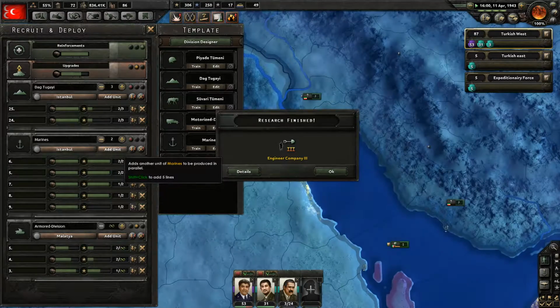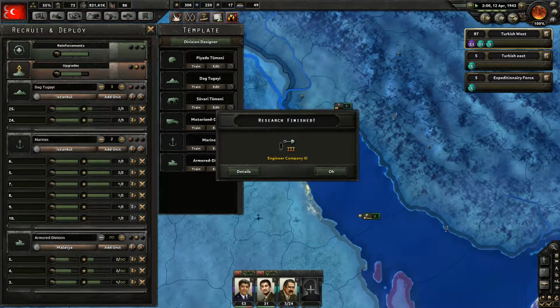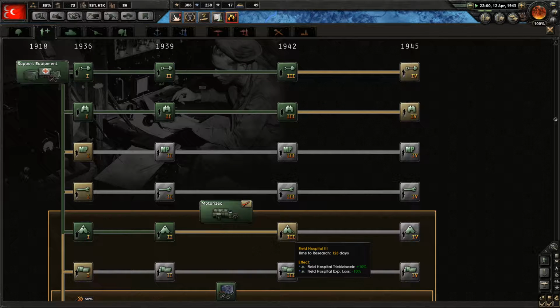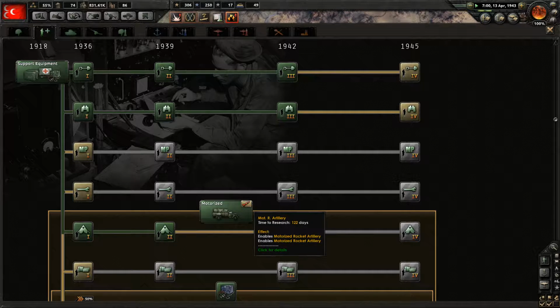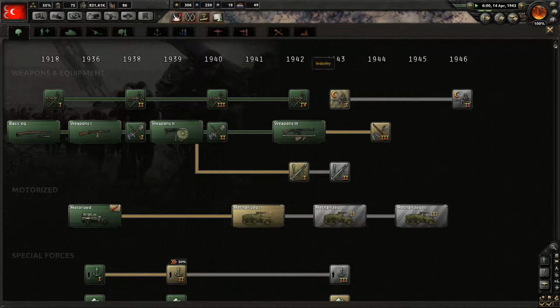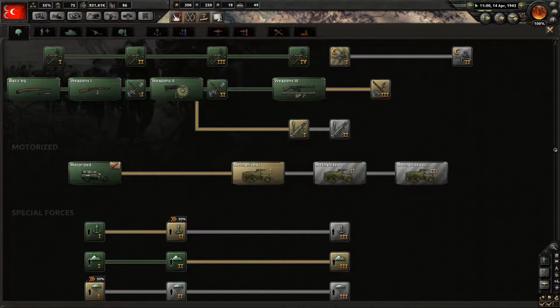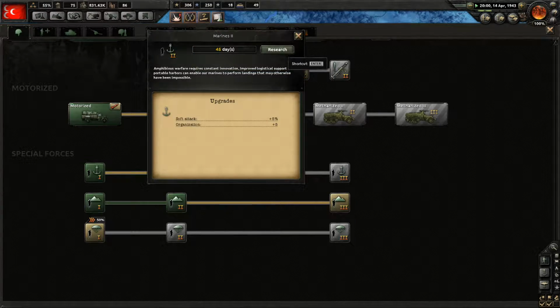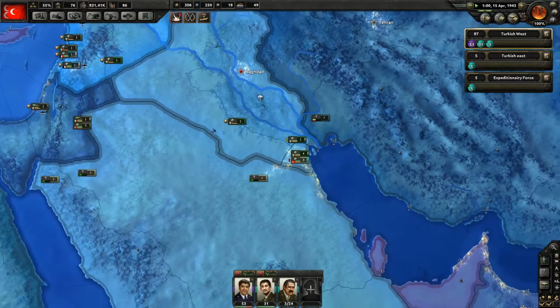Marines, I should have some Marines ready shortly. And I can actually go for a new design in terms of, apologies, field hospital as well. Motorized artillery. That looks quite interesting. Motorized rocket artillery. That takes me back to these here as well, which is basically my marine different types. Let's go and upgrade to marine type 2.